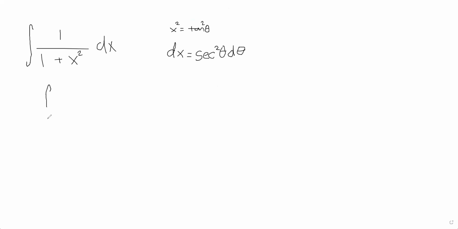So we're going to have an integral, and I'm just going to move the dx up front to make things a little bit more condensed. So I'm going to replace dx with secant squared theta d theta. That's going to be our new numerator. Secant squared theta, and then d theta is going to go right here. And then downstairs, we have not 1 plus x squared, but 1 plus tangent squared theta. So why do you think it's preferable to have this instead of the form that we started with?